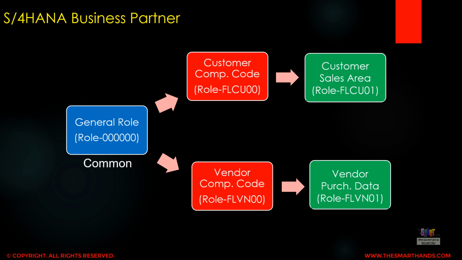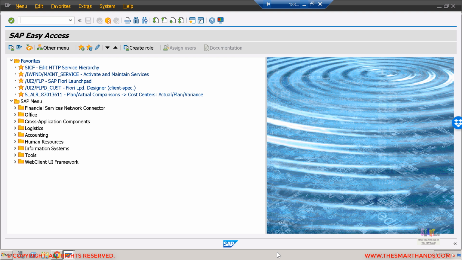Then you will have a better understanding. This is just an overview. So this is how we maintain it. The point to keep in mind is that the general data, or the general role, is common for all the customers or all the business partners. So this will remain common, and we can keep on extending the same business partner to different customer sales areas, for example, or company code, or the vendor purchasing organization as well. We'll talk in more detail later on. But for now, I'm going to show you how it works in GUI.